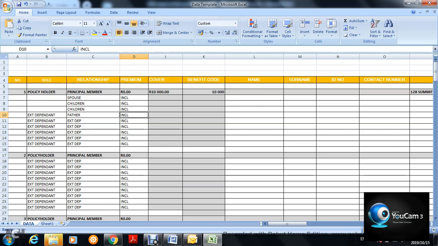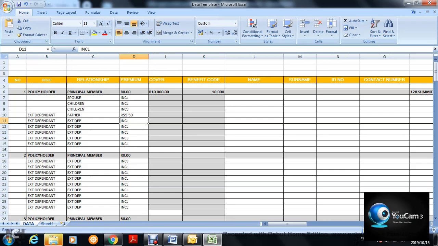Maybe let's say his premium based on his age is 55 rand. Then you write the premium. When you put in the premium, you write the amount, and don't put the R, the system will put the R. And if you have to put cents, let's say 55 rand 50, use the dot to allow the cents, the dot, not the comma, 55.50. Then when you enter, it will show 55 rand 50.